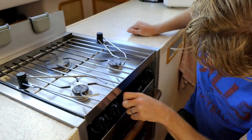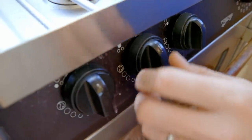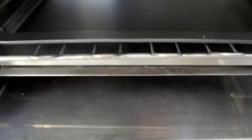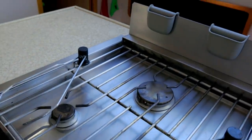You push in, just like on a regular gas stove. Is this why Uncle Scott told us to have matches? Oh, that's the gas motor. James thinks that the valve is open in the propane locker, but I'm not so sure. It's really warm in this boat. I'm sweating. This is the first day we've had no wind. Don't feel bad for us. We'll be okay. It's pretty small. I'm not sure I could make a Thanksgiving turkey in there or anything.